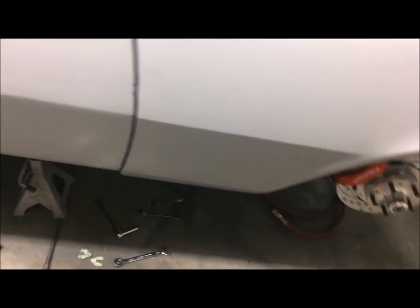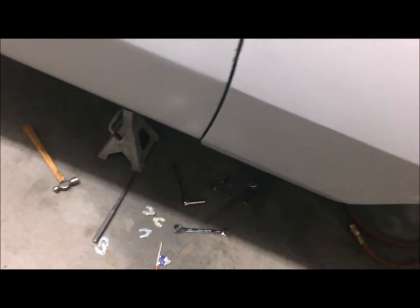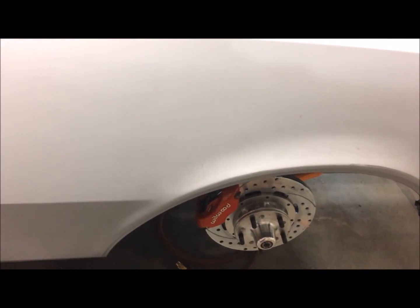Hey fellas, I've been playing with this most of the afternoon, and still got some issues. But again, brain fart on me, I need to get it down on all four tires before I final adjust the fenders. So we'll hold that off until we do it. We'll get them somewhat lined up, get them tightened down, and get them to where they're close, and then we'll put it down on all four tires and readjust the body panels accordingly. So that's where I'm at.